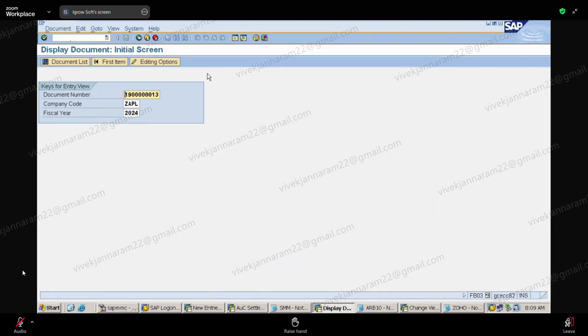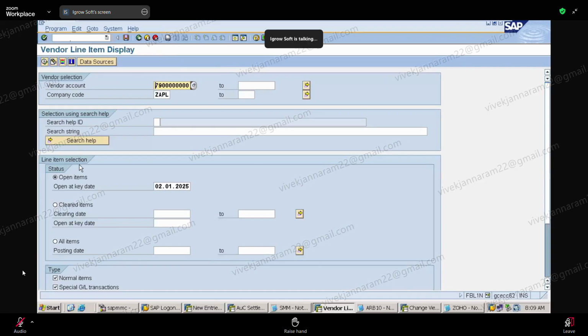Clearing documents will be in green color. Always remember, a clearing document will not be in open items. A clearing document will always be in cleared items.